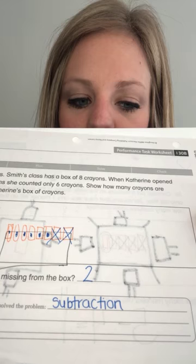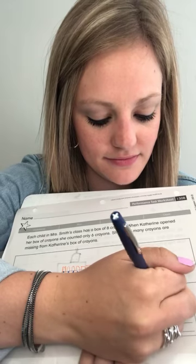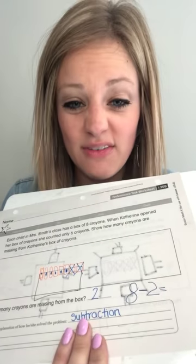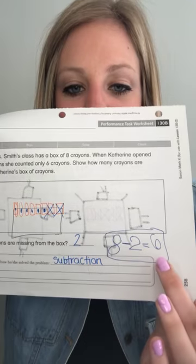And I want you to sound it out. Subtraction. It's actually kind of a long word, so I'll show it to you. Subtraction. Now, if you're wondering what the problem looks like, the expression I will show you. So you have 8 in your box to start off with, right? You have 8, and you took away 2 because they were missing, right? 2 were missing. Now, this one's kind of a big problem to think in your head. So if you used your fingers and you did this, 8 minus 2. What number do you have? 6. Yeah, good job, boys and girls. So your expression would be 8 minus 2 equals 6.